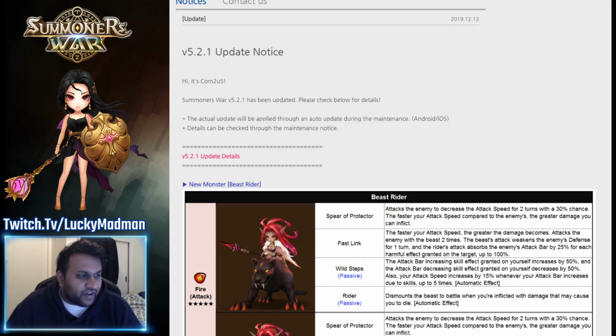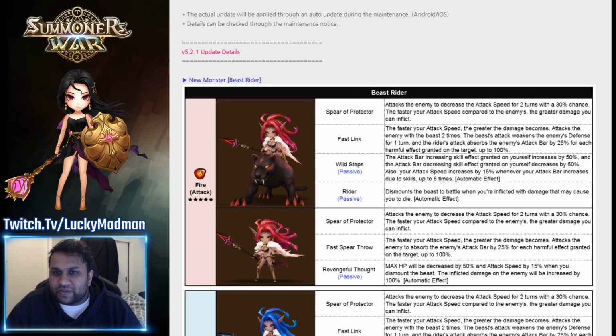So let's start off with the fire one. Spear Protector: attacks the enemies to decrease the attack speed for 2 turns with a 30% chance. The faster your attack speed compared to the enemies, the greater damage you can inflict. Okay, so it's an attack scaling first skill. The more speed you have than the enemy, the more damage you do, and it decreases their attack speed for 2 turns with a 30% chance. Okay, so that's not too bad.